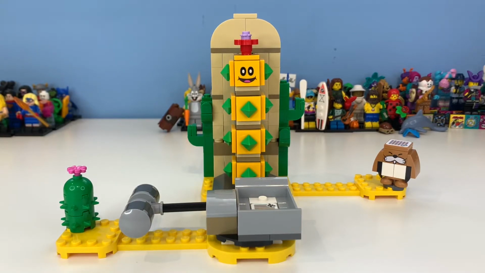Today we shall be taking a look at the LEGO Super Mario 71363 Desert Pokey, which includes 180 pieces and 2 minifigures, well technically they're brick built characters. This did originally retail for £18, $20 and €20, where I believe I found this at £9 or £10 a few weeks back on Amazon, which honestly was a pretty good deal.